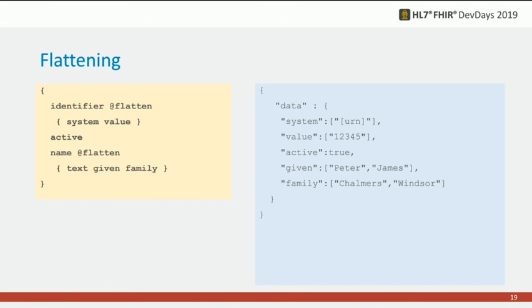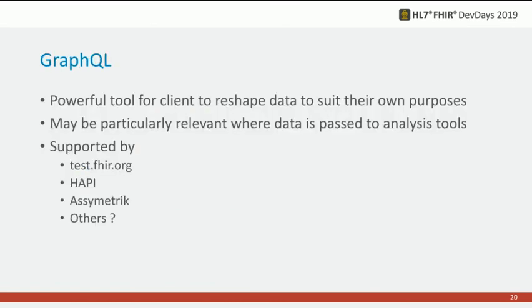I didn't go into them all here in the spec, but you have plenty of choices for restructuring the data as the server processes it so that you can move data towards a square structure that makes it easier for data analytics languages. And if you're doing R or Python purely for analytics and you want to throw the data straight into some kind of graphing library or some kind of data analysis library, that's when this technique gets particularly useful. So where are we with GraphQL?